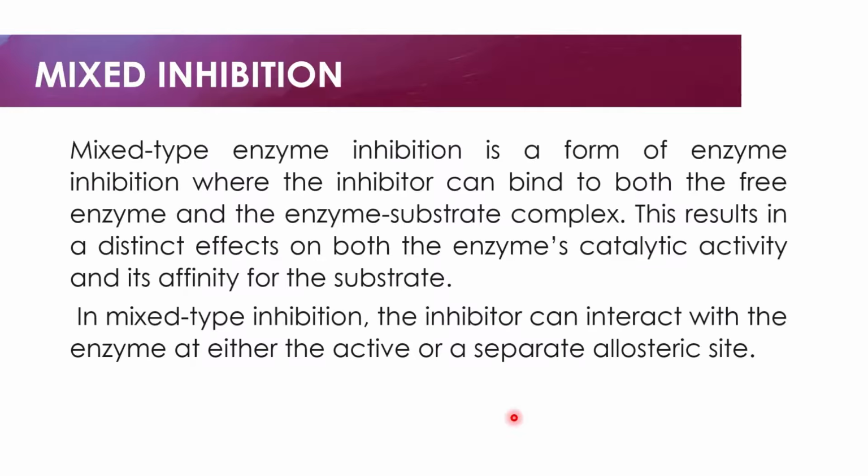Mixed inhibition. Mixed type enzyme inhibition is a form of enzyme inhibition where the inhibitor can bind to both the free enzyme and the enzyme substrate complex. This results in a distinct effect on both the enzyme catalytic activity and its affinity for the substrate. And one thing we have to note is that in mixed type inhibition, the inhibitor can interact with the enzyme at either the active or a separate allosteric site.